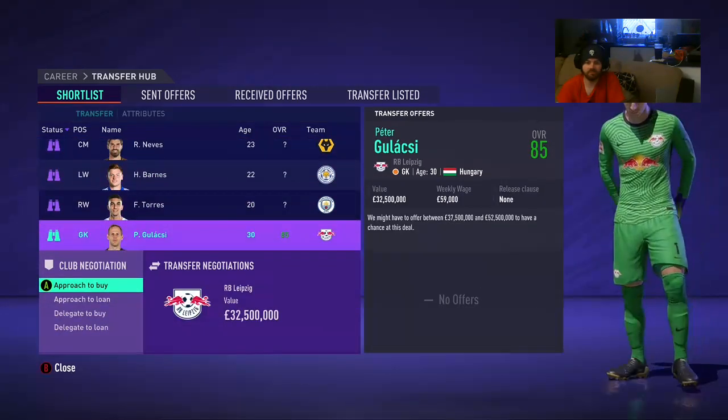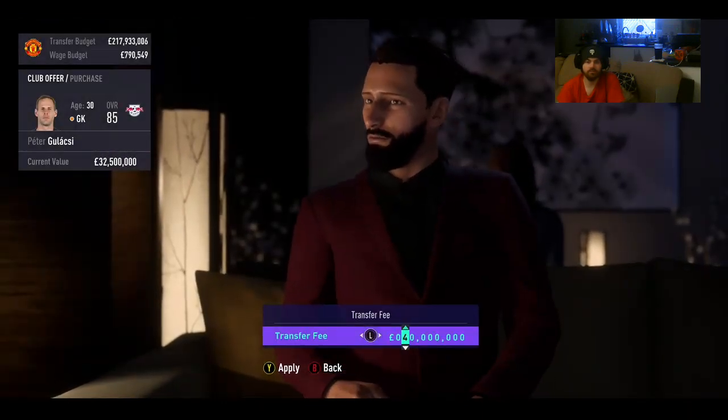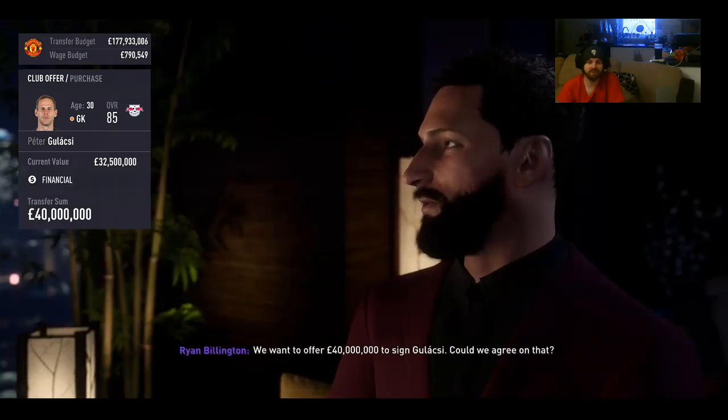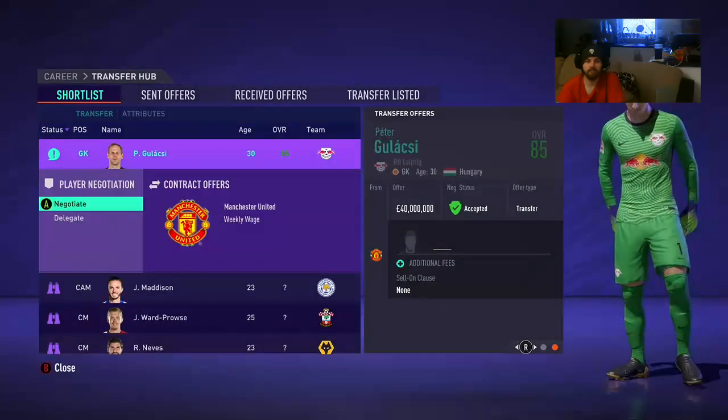And then the goalkeeper. I'm going to go for 40 million. How does 40 sound? He's 30. Yes! Thank you. Negotiate.